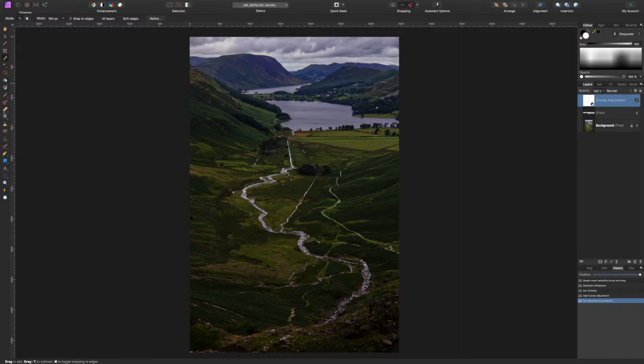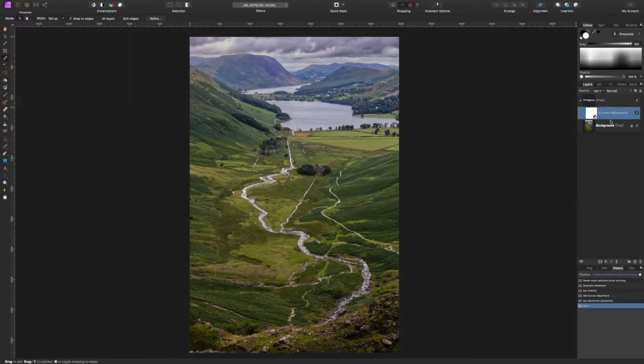You could use the erase tool and erase the effect out here. You could create a mask and mask it out further, but in fact the best thing to do is to take this curves adjustment, which is on its own layer, because it's on the top, it applies to everything underneath. But if I bring it down and put it below the pixel layer, and go to the right a little bit, that now becomes a daughter layer of the top pixel layer, because I put it underneath to the right.